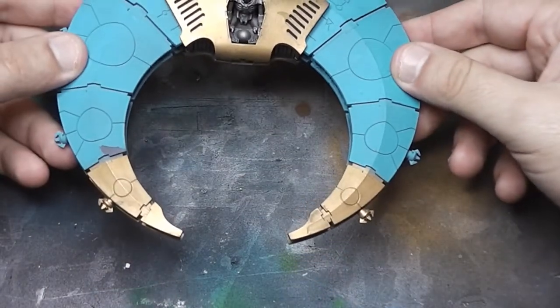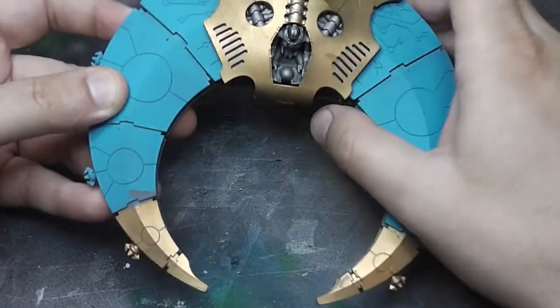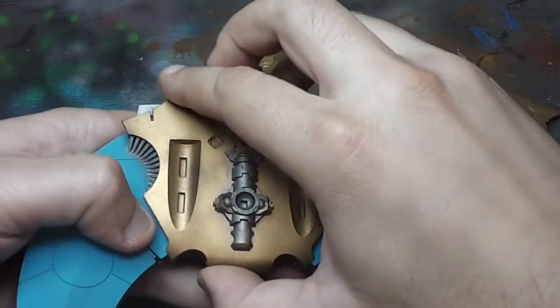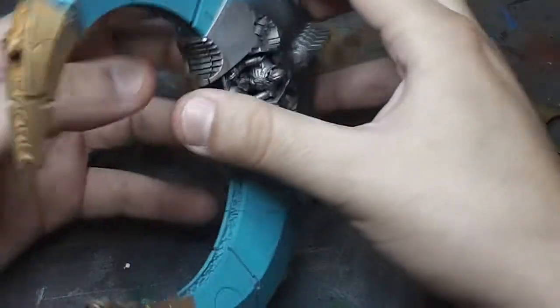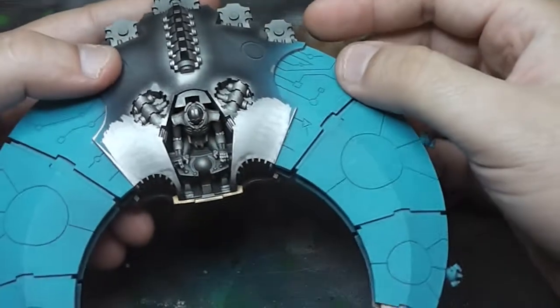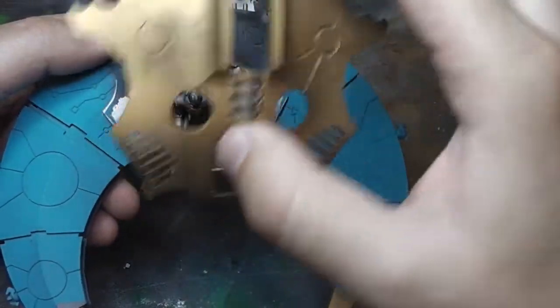This is the one I have almost done. This is an accident with masking tape — it wasn't completely dry, my mistake. This is not even glued together. I haven't glued all these pieces so it lets me paint it. Even the wings I just have to open — it gives me enough space to paint the pilot and the cockpit, and it allows me to use my airbrush to paint this.